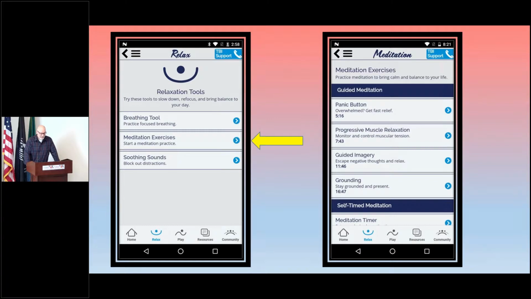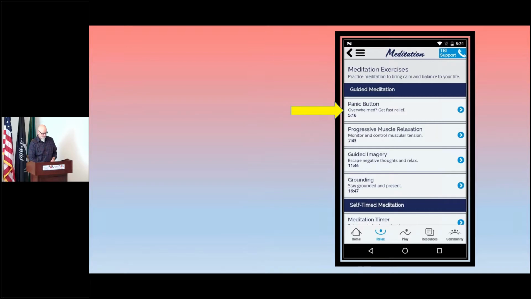It's just too easy for the mind of a person with a traumatic brain injury to get all locked up, overloaded, jumbled, bumbled, and all about fumbled. So the best way to get out of this is to take action to quiet the mind, to calm the senses, to give the brain a chance to regroup and recoup. In this section, you're going to have a few choices that may not generally be considered meditation, but they're all here because they're all tools to help you get back on your feet, so to speak, and to give your brain a break. The first one is the panic button.